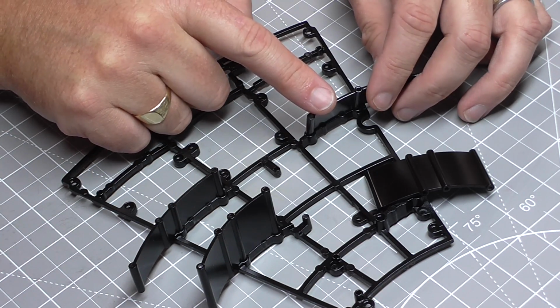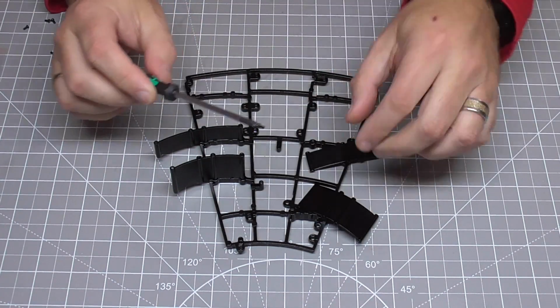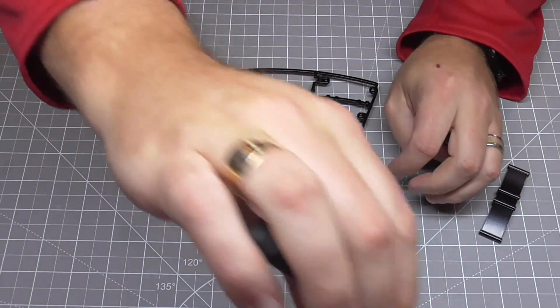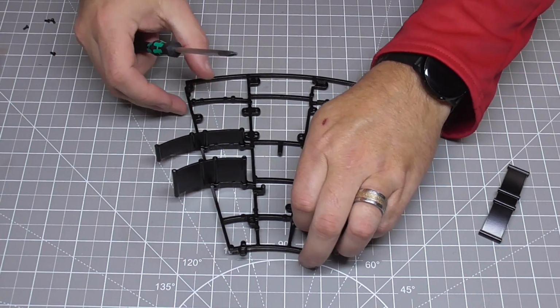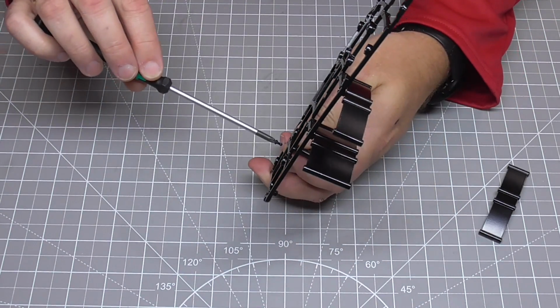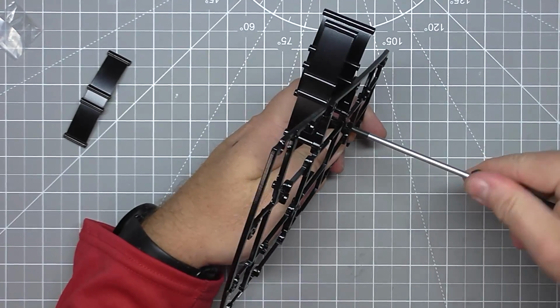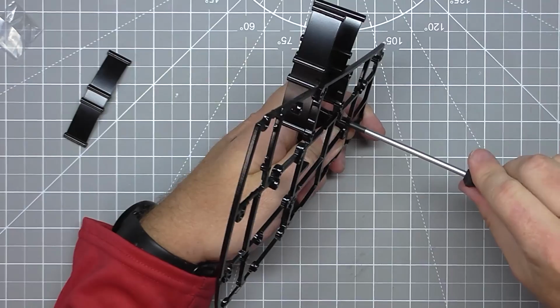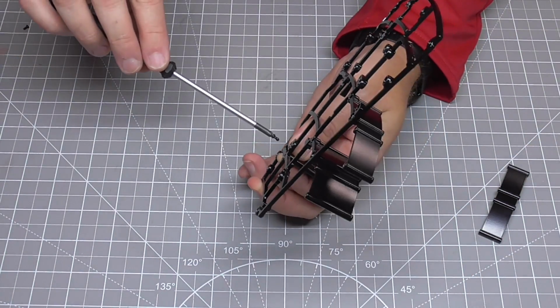Now all of these are held in with BM screws. Now once again, to get these in, I'm using my PH1 screwdriver, which is slightly bigger. And it gives me a little bit more torque on this. Make sure it's straight, and then put your BM screw in here. And get this as tight as you can possibly get it. Now putting oil on your screw is going to help you do that.